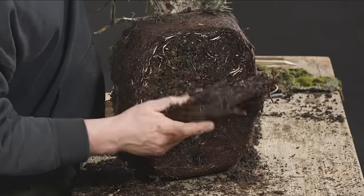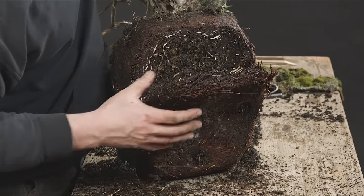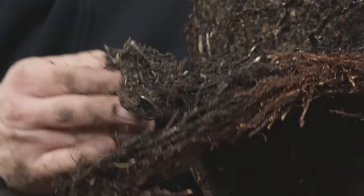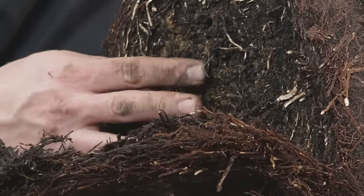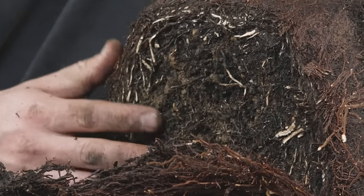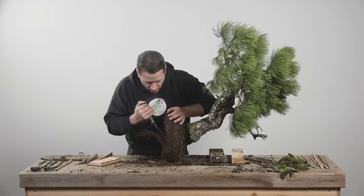This is what it looks like to truly get a root system to compress. You push so many roots into that small container that there is nowhere for them to go and they just start to create more roots. Now notice what I'm seeing as I get into the core of this here. I'm seeing intact Akadama particles and really beautiful little tiny fine roots everywhere. This is that root system that we're trying to build in the process of creating a bonsai in this confined environment.